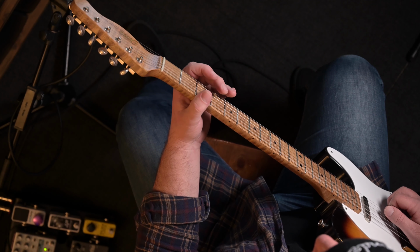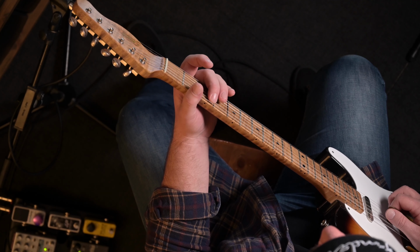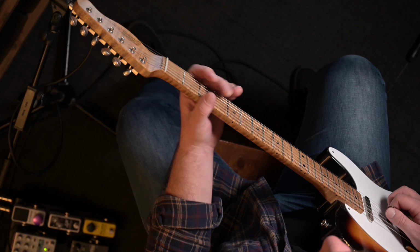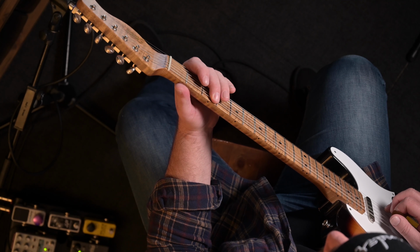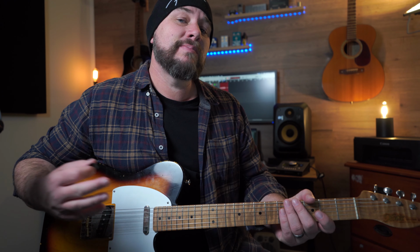Open D string. Then we're going to play the 3rd fret on the A string to the open. Then we're going to play a slight bend on the low E string. And then finish it up by dropping to the open low E string, which in this case is a D note. Now after we play the last chorus, we've got a quick run that leads us back into the outro tag.